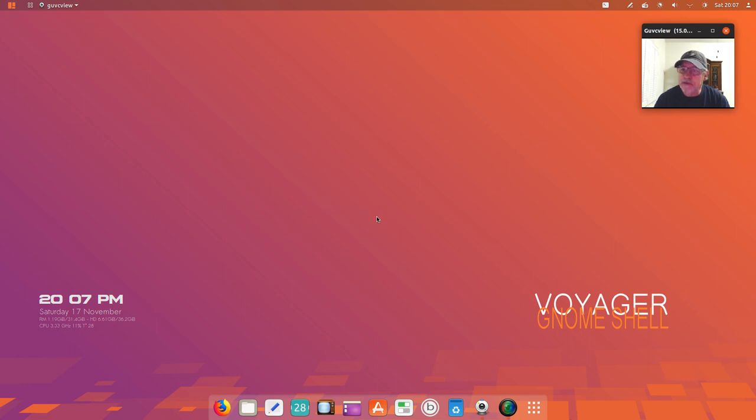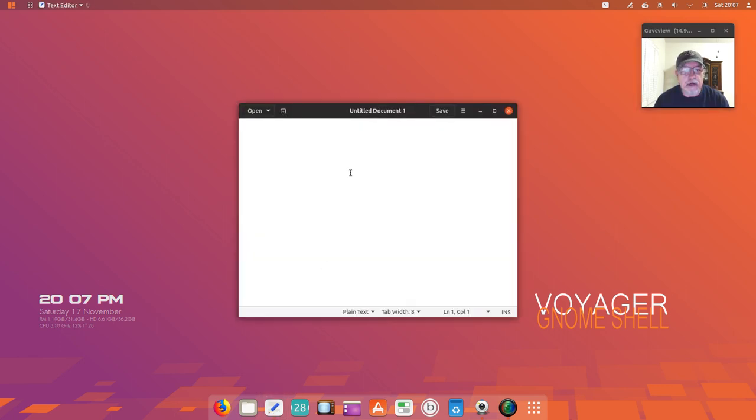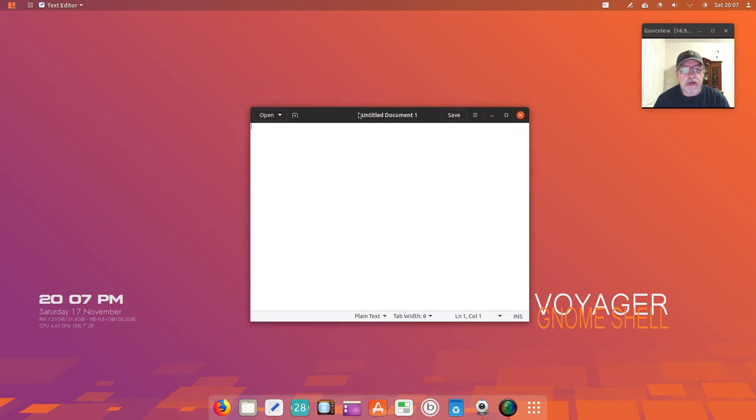There's only one problem, and that is once I install, and I've done the install twice, it does not configure the keyboard correctly for a US installation. So let me show you what I mean by that. If I want to type numbers along the top of my keyboard, okay, this is what I get. That should be 1, 2, 3, 4. The only way I can get numbers is to turn on number lock and use the keypad.